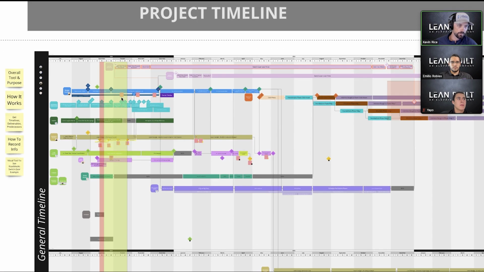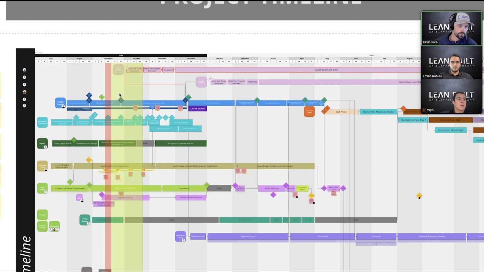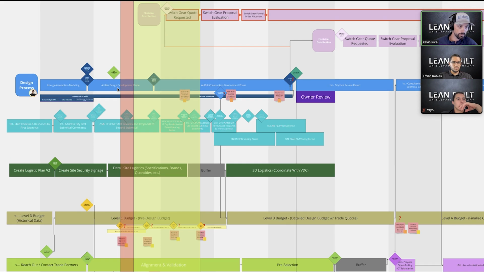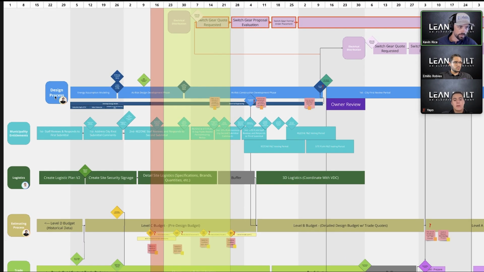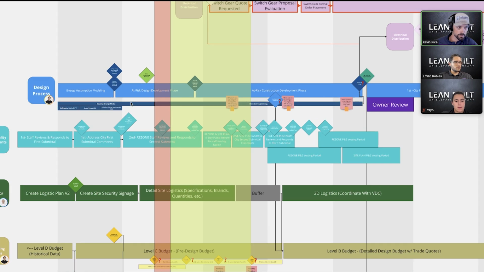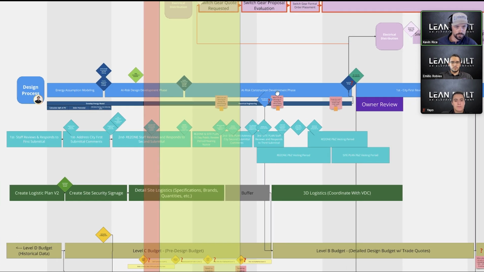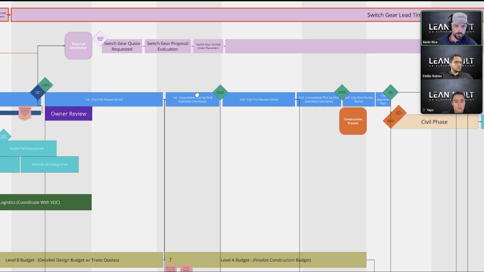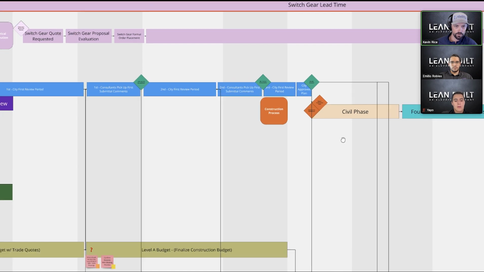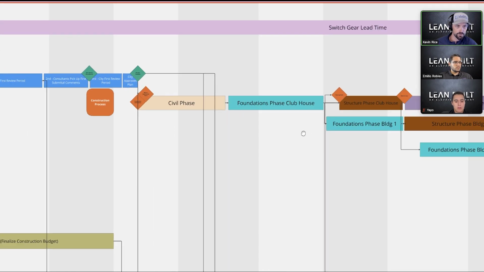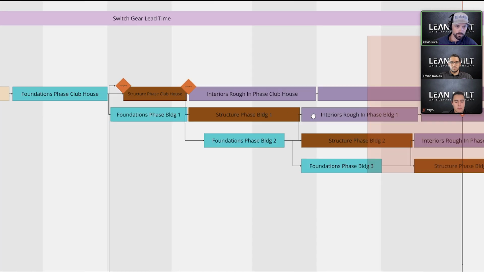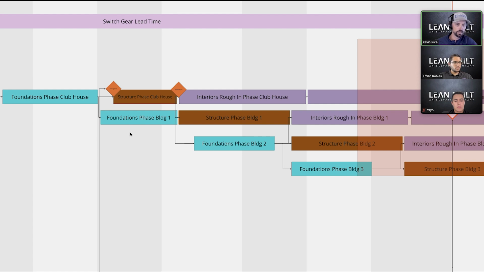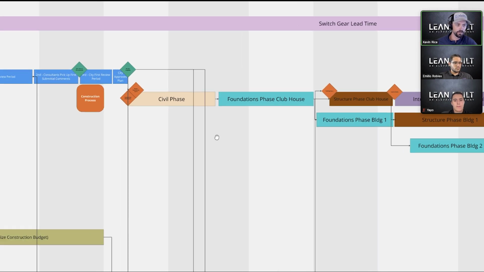Quickly, let me zoom in here on how this works. I'll give you some idea of the format here. So if we zoom in, you can see we've got a swim lane here for the design process, and I hope everybody can read some of the words on there. You can see we've got some overall durations with milestones at the end for that design process and how it comes together. We have our construction process starting, and then you can see here's a very rough construction schedule that's just big chunks of time, but we get to see when those milestones are and how they interconnect with everything else.